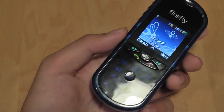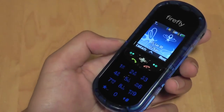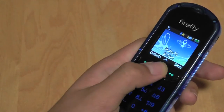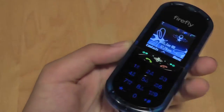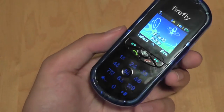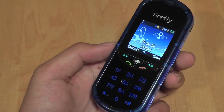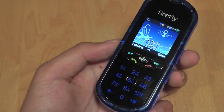Taking a closer look at the front of the unit, we have access to a 1.5-inch color TFT display. It's a little bit small for our taste, but for most applications like viewing images and looking at the main menu, it's pretty intuitive and easy to see. Viewing angles are only so-so, which is a little bit disappointing considering the Firefly can also play back MP4 videos, MP3 songs, and images — a better screen would have been nicer.